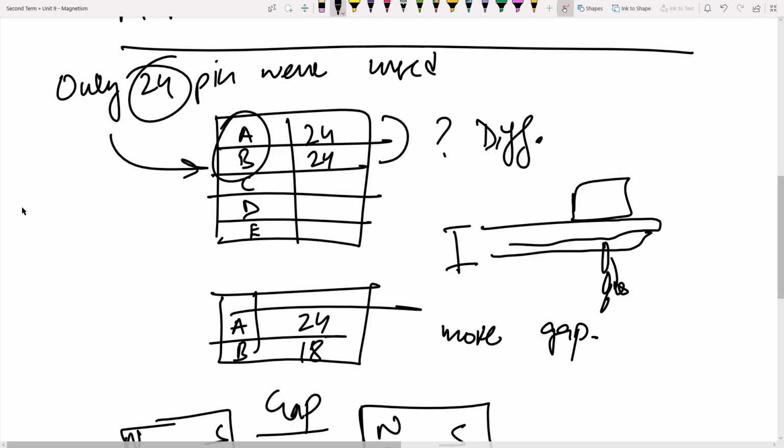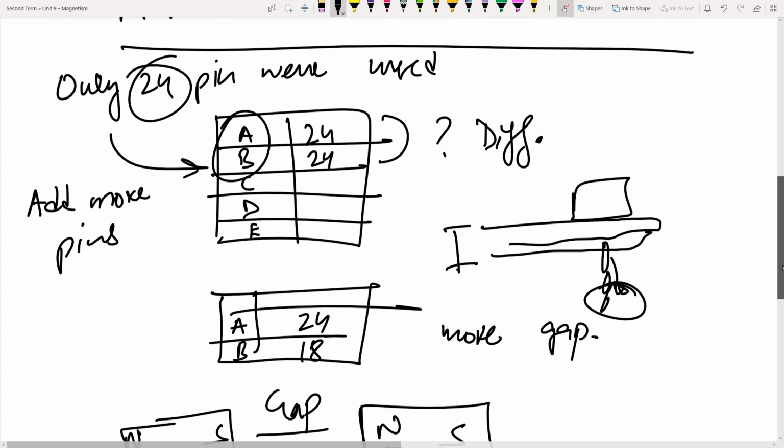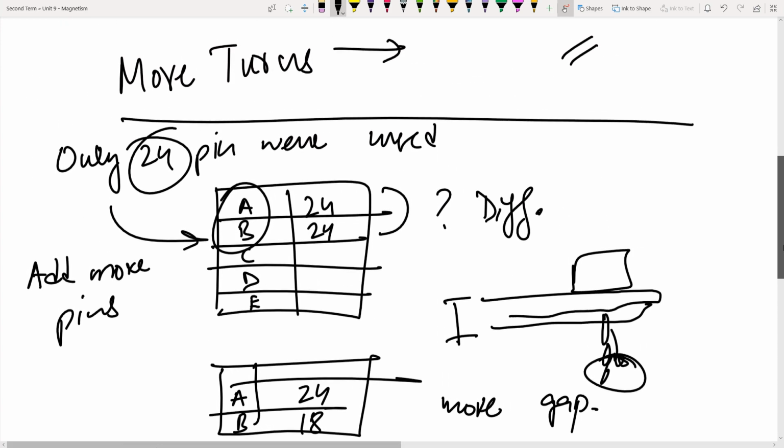In the first one, you can add more pins. That was one method to create a difference. And in the second one, the difference was already there, and we were to identify how the difference came about. It was due to the thicker hand, because that is another variable. If you have a very thick hand, then the magnetic effect is reduced and fewer pins will be lifted up. If you have a thin hand, then the magnet is closer to the pins, hence more pins can be attracted, right? This was a very simple question, and if you had read the question properly, you would have been able to answer it very easily.